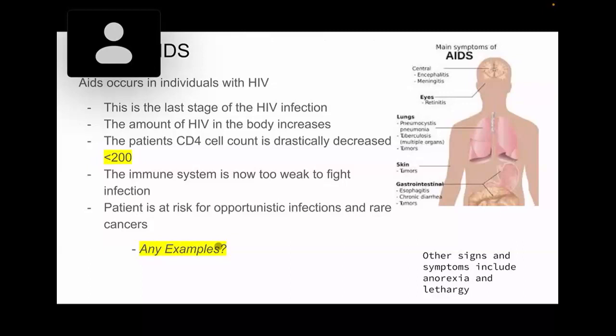Therefore, my patients are at risk for all of these opportunistic infections and rare cancers, such as Kaposi sarcoma, hairy oral leukoplakia, to name a few. They're at risk for cytomegalovirus. All these crazy diseases we don't really see often. Why? Because we have healthy immune systems. Without treatment, it usually takes about 5 to 10 years to progress to AIDS. But with treatment, they can live a relatively normal, happy, and healthy life.